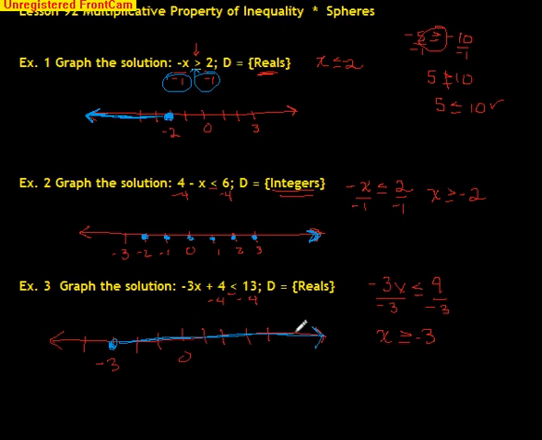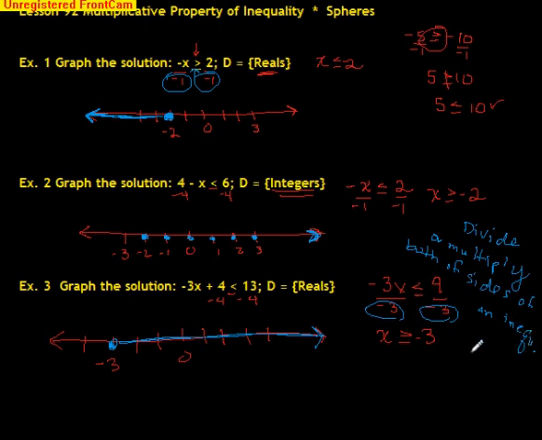So the only thing in this lesson that's new is when you divide, it's actually going to be multiplied too, but we haven't done any like that. When you divide or multiply both sides of an inequality, you must flip the inequality sign. Alright, everyone got that? I hope so. It's pretty simple, but it's an easy thing to forget.